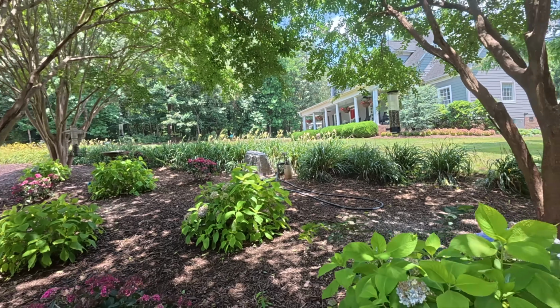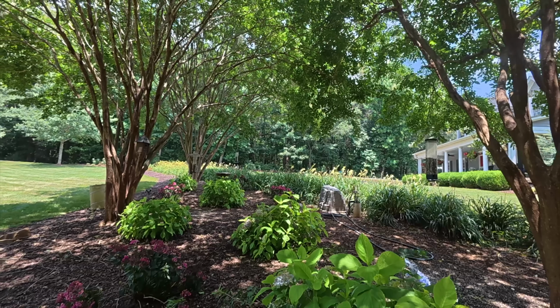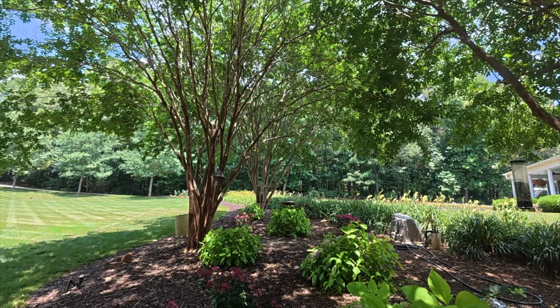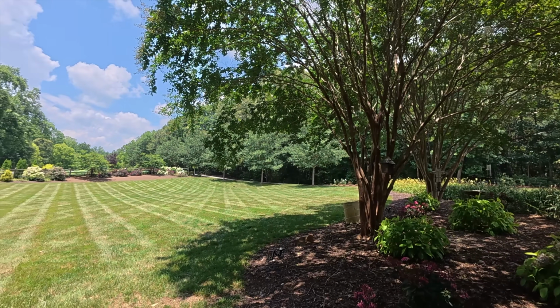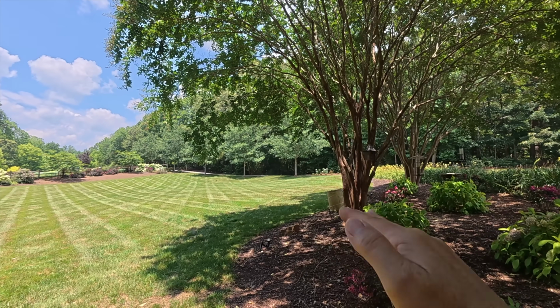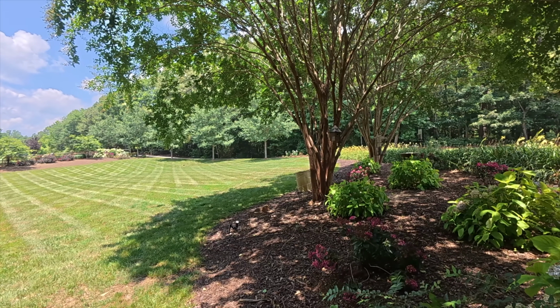However, before we do that, Jackson has gone to gather up all of his equipment. We are going to limb up these crepe myrtles. We have 3 crepe myrtles in front of our house, and every so often you need to come in and limb them up. So that is what we are going to do today. For example, these lower limbs right here that are hanging down, we're going to go ahead and take care of those and get them removed.